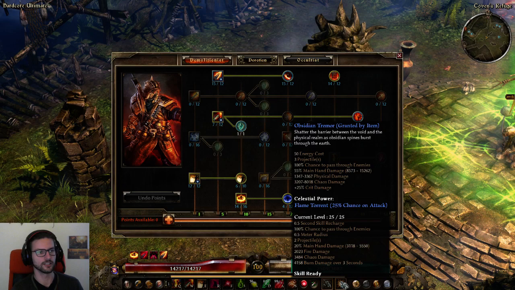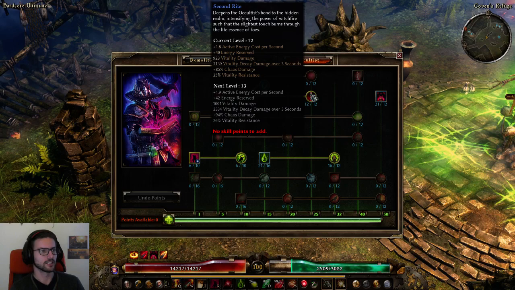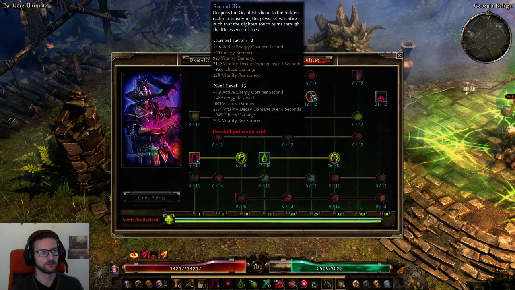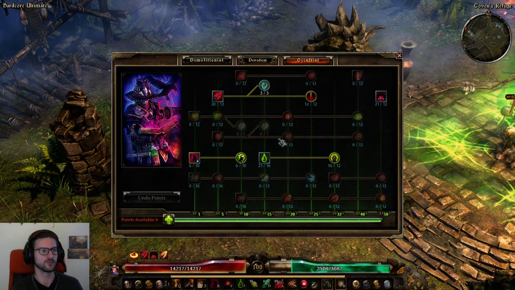And then we have 12 out of 12 Second Rite for the vitality resistance and the percent chaos damage. We don't really convert the vitality to chaos as far as I know, so that's, well, too bad, but it would be great if you had more conversion for vitality and acid to chaos as well, actually. But yeah, you can't have everything in every build.